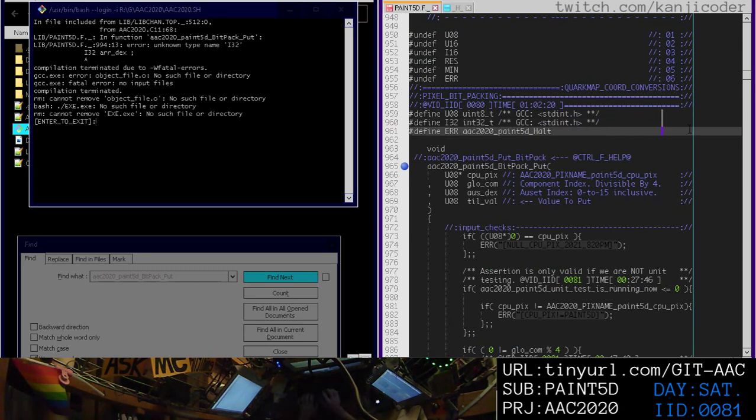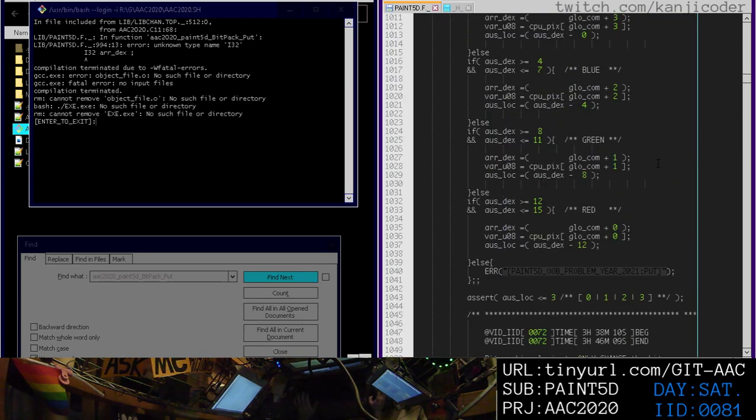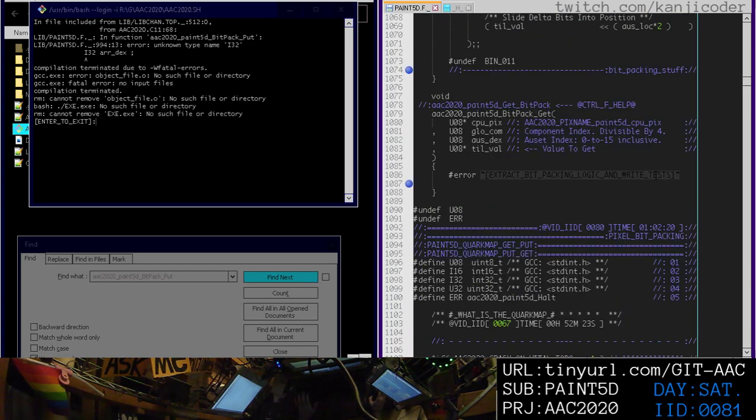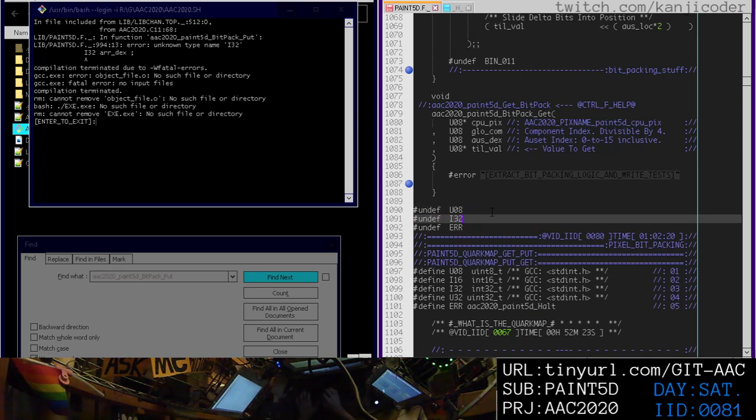Let's put a little checksum here to make sure that we know about how many defines we have for this section. And then down here, we have U08 and the int32, and we can keep a little checksum down here because we want to make sure that we undefine everything that was defined in this section. So there we go.